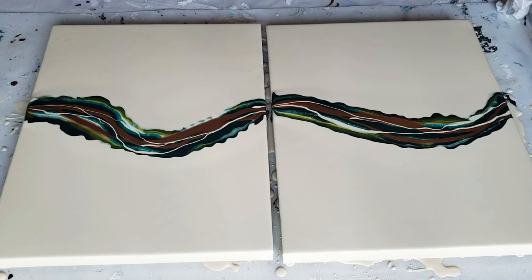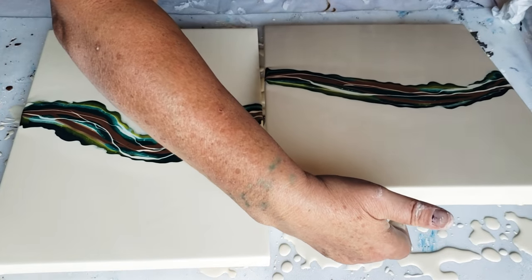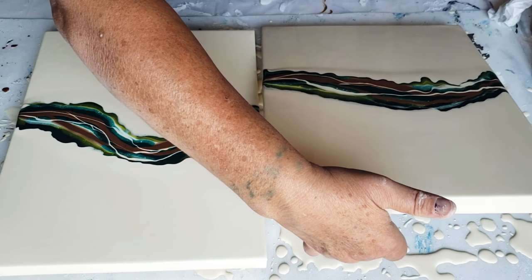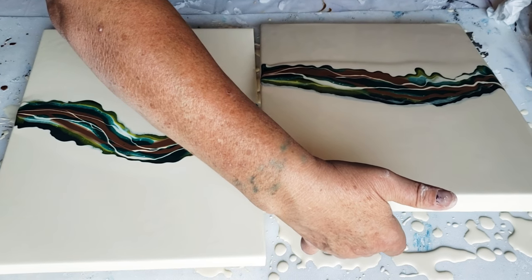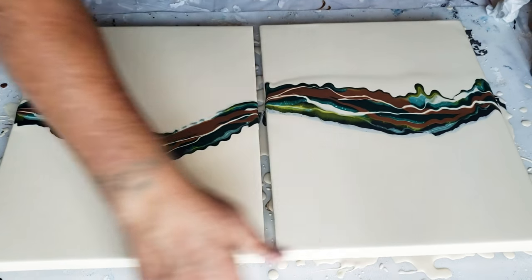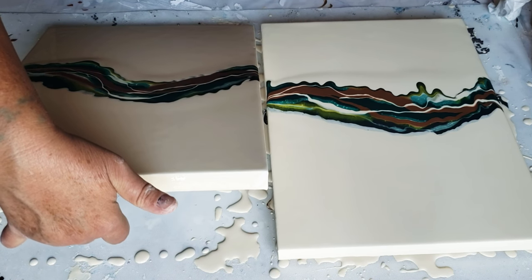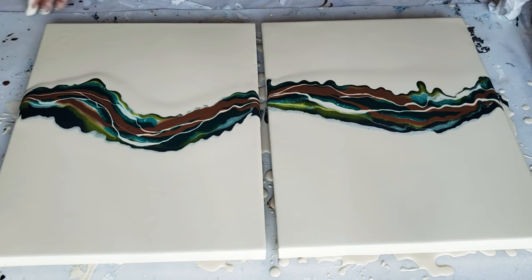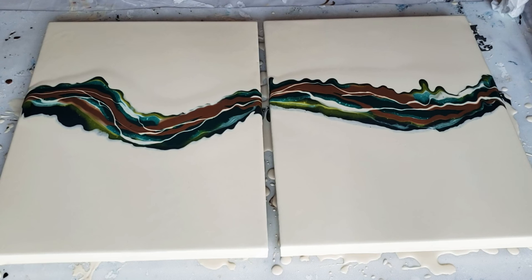Oh boy, this is really high. I wonder if I can pull it down just a little bit. Let's try to tilt it downward a little bit. I'm worried that it's a little too high. Now let's bring this one down too with it. These, by the way, are 11 by 14 canvases. All right, here we go.